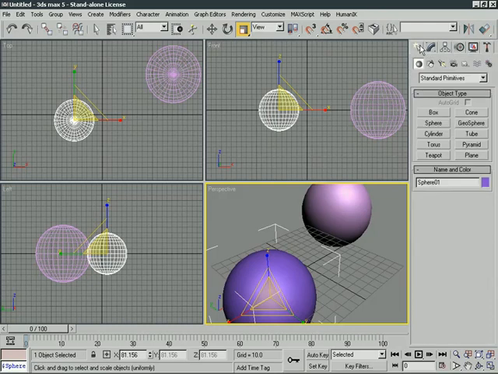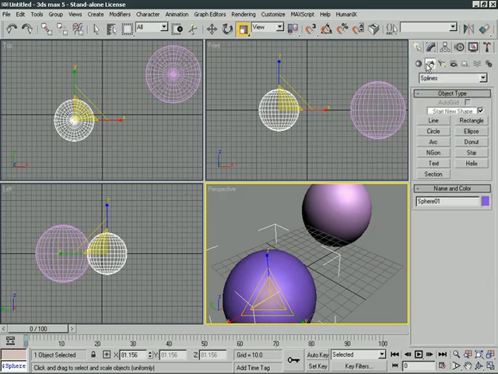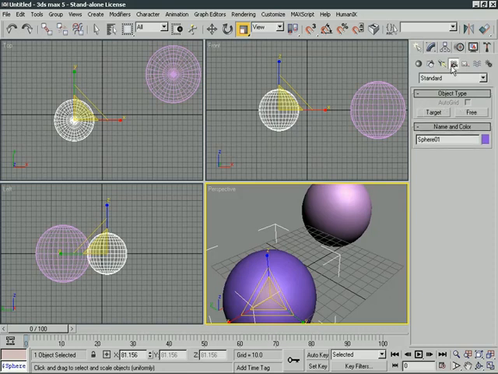First one, Create. You want to build something? Everything you can build is right up under here. Very cool. You want to build standard primitives or anything related to geometry, basically up underneath it. You've got a whole bunch of different things that you can create. So moving over from geometry, if you want to make shapes, circles, lines, etc. You want to create lights. You want to create cameras, helpers. You want to create space warps or systems dealing with things such as bones, sunlight, etc.